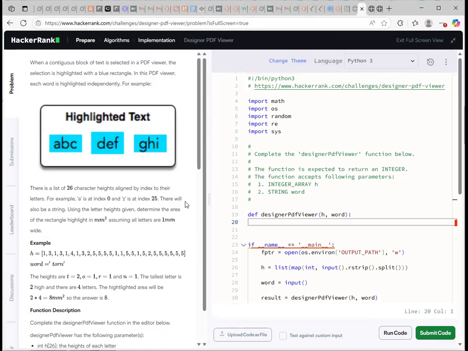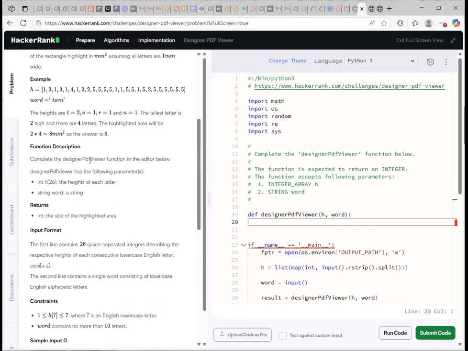Using the letter heights given, determine the area of the rectangle highlight in millimeters squared, assuming all letters are 1 millimeter wide. Completely absurd. Regardless, as an example, we have a list named H that has 26 numbers in it, related to A through Z. Also, they included a string named word with a value of torn, T-O-R-N.